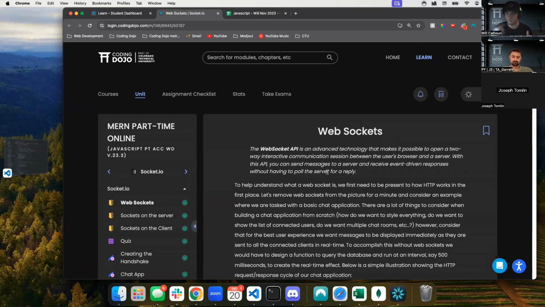Now instead of us constantly having to ask, hey, did you get a new message? We just say, hey, let me know. We're going to open up some communication and let me know when a new message comes. Let's just open up this communication and keep it open, versus each time we make a request and get a response that closes. Anytime a new event happens, which we're going to see as we start coding how events come into play, every time a new event happens, then we can get alerted and know that.